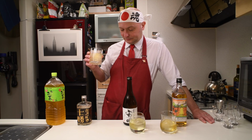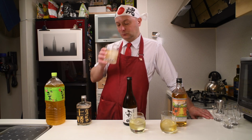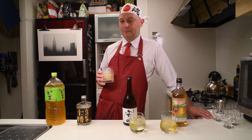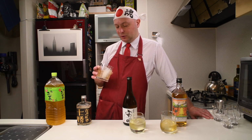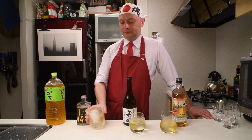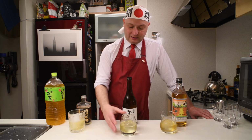And then let's try this Tokachi from Hokkaido, which is made from soba or buckwheat and rice. Pretty neutral. Kinda disappears. I put more tea to match the alcohol content of these other ones, but I guess it might have diluted it too much. Yeah, it kinda disappears. The only note that's left is the nail polish. So not exactly the most pleasant.